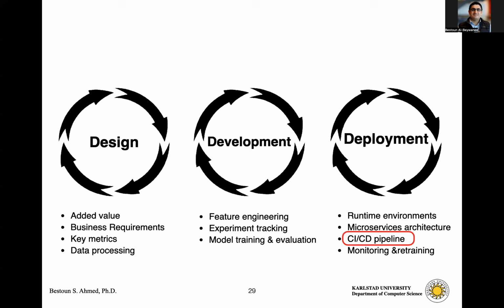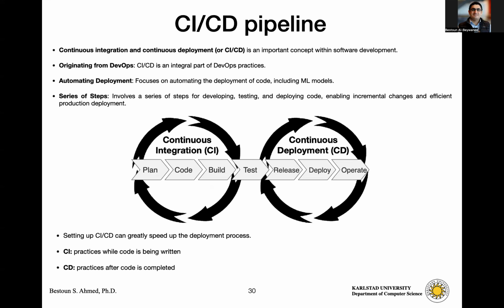A very important part of the deployment is the continuous integration, continuous delivery pipeline. So this pipeline, continuous integration and continuous delivery or deployment, most of the time they say, is coming, as we said in the previous modules also, from DevOps. It's an integral part of DevOps, of course, and it supports the automation process, let's say.